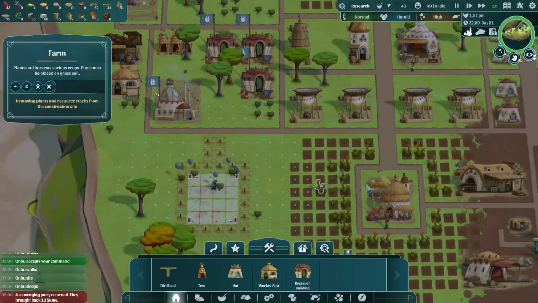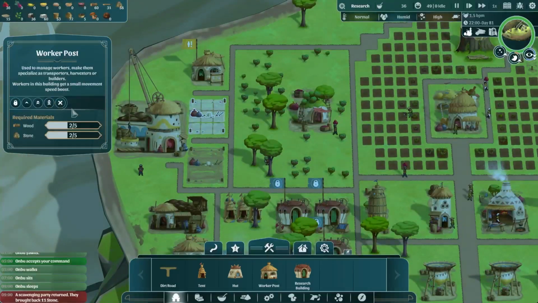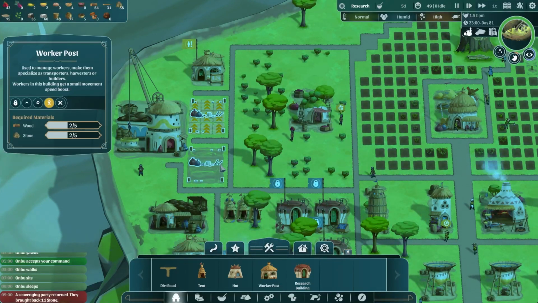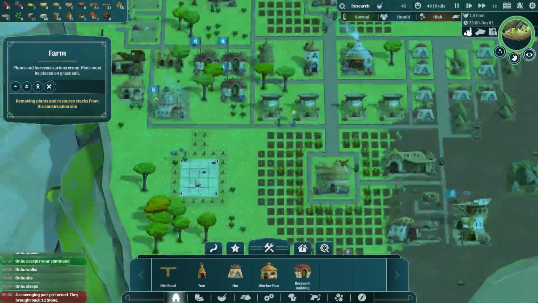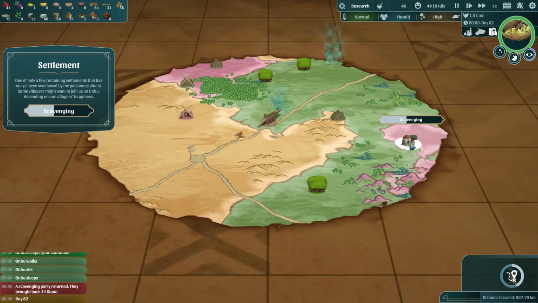I'm not max prioritizing these, so hopefully these buildings get done first, which they didn't. They prioritized roads. Sorry, I thought prioritizing everything like that was going to hit the buildings as well, but it did not. So now they're going to start doing the workers posts. Once the workers posts are done, they will hopefully work on the herbalist and the farm here as well. I also sent out villagers to this settlement. Hopefully we can get more people, because I don't think it's a guarantee that you get people here. Actually, I think sometimes you have a chance to get resources, but hopefully we get people this time.